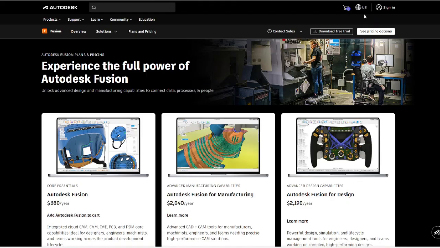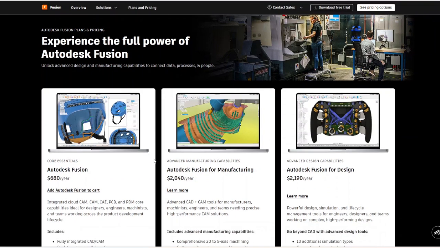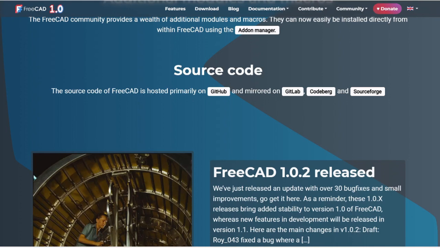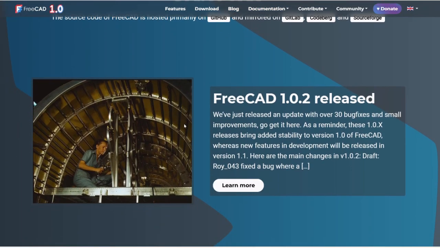And for Fusion 360, Autodesk Fusion costs $680 per year. So cost-wise, FreeCAD wins if you want a free version of this. Plasticity is more affordable if you like one-time payments, and Fusion 360 is the most expensive, but also the most feature-rich.